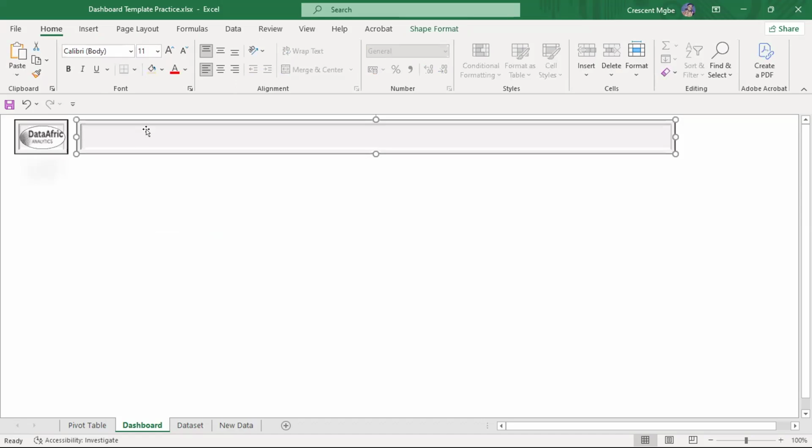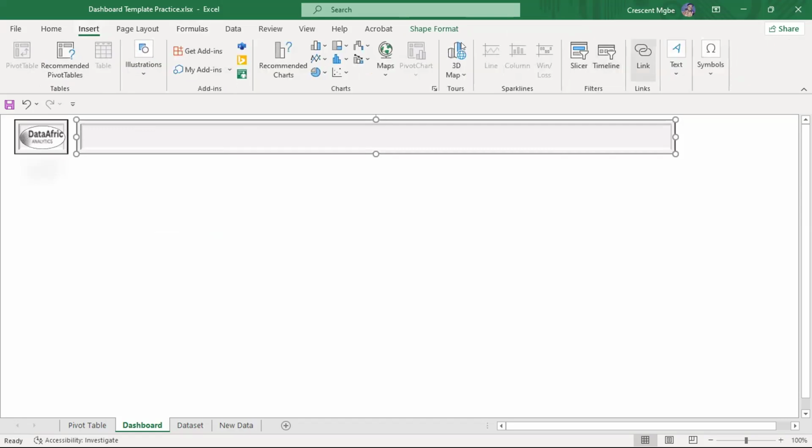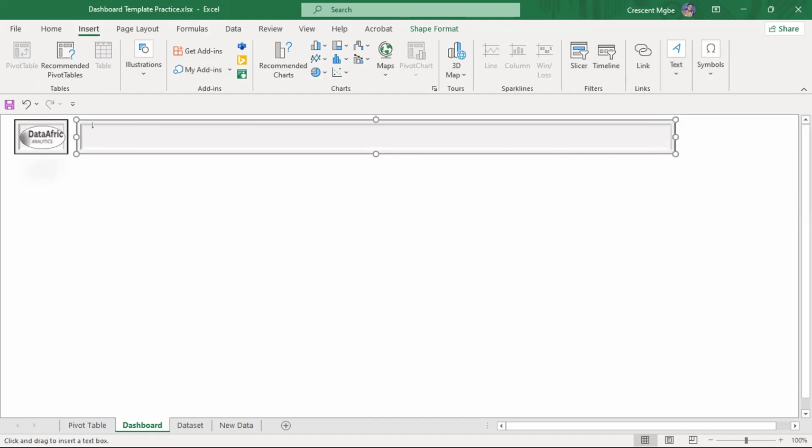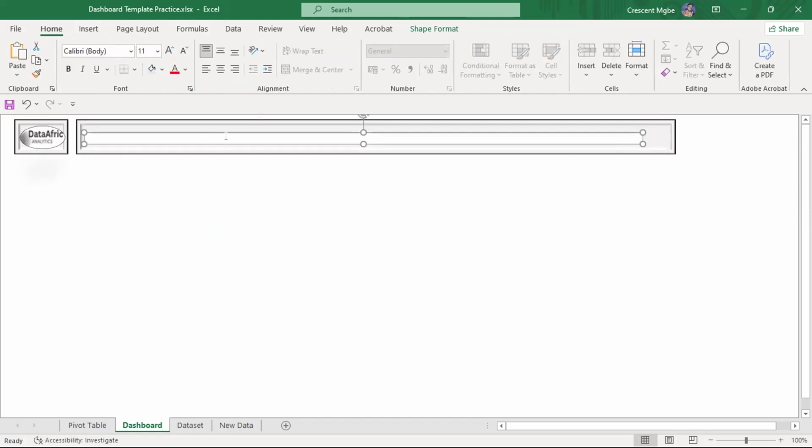So now the next thing is our title. We want to have the title. To be able to write, you have to come to Insert as well. Then you can see Text. See Text here. Click on Text. So you can choose what you want to do. If you want to design word art, but I think we want to just write. It will give you a text box. Then that text will just come here, and you highlight, press down and hold and drag. It now gives you where to write.